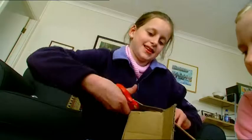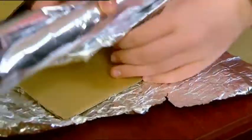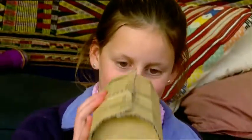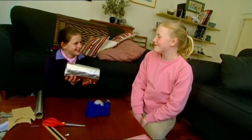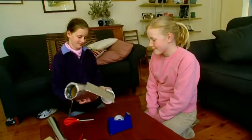I'll start with a flat piece of card and make it into a cylinder shape. Grace is making foil-coated space fins. I've blocked up the cylinder. Time to coat it with foil too. This gives our satellite a real space-age look. Attach the fins to some little brackets. Add a powerful space jet to help the satellite maneuver into position. And we are ready for blast-off.